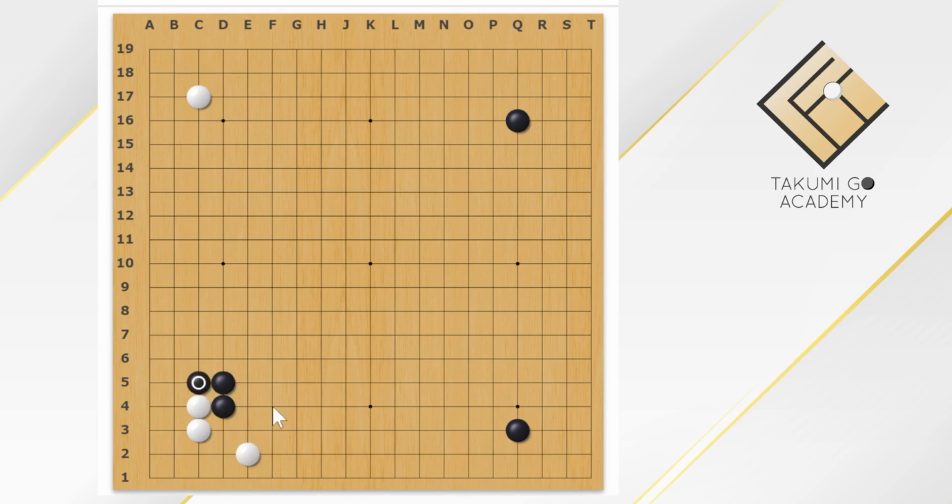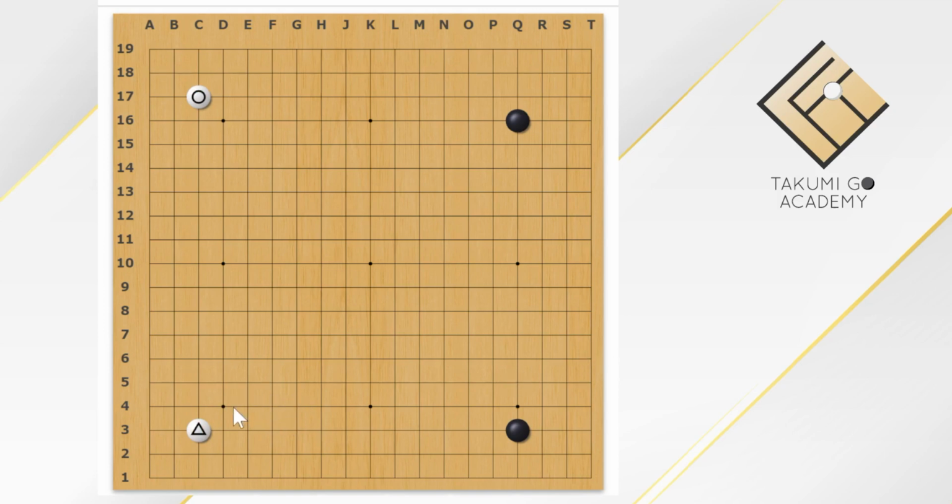And black plays the hane and lets white play the knight move here. This is also one of the reasons why in the old joseki black may play here, because they want to prevent white from playing a knight move here. This makes sense, but after we have AI, we have the conclusion that playing this move is a bit inefficient. And I think if black doesn't want white to play a knight move here, then the best way is not approaching by the shoulder hit, but directly approaching from the right hand side.